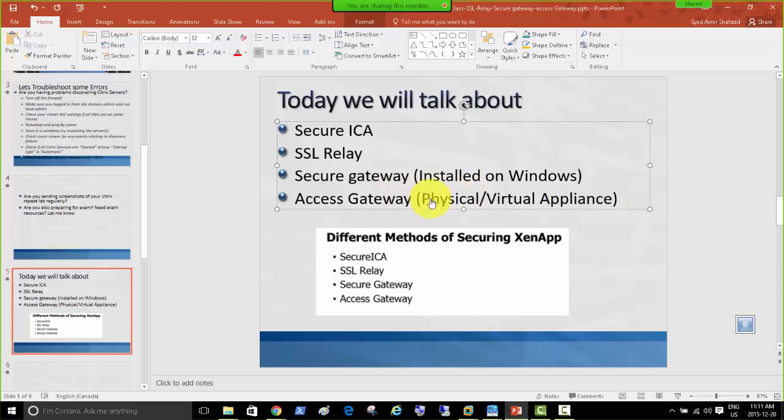But physical appliances are mostly recommended for bigger environments. You would see that it's a physical appliance for Access Gateway. We had that when we deployed Presentation Server 4.5 a couple of years ago. I was going to say million, but anyway. So Secure Gateway, we're going to try to install this because this is software that comes with the DVD of Citrix XenApp 6.5.